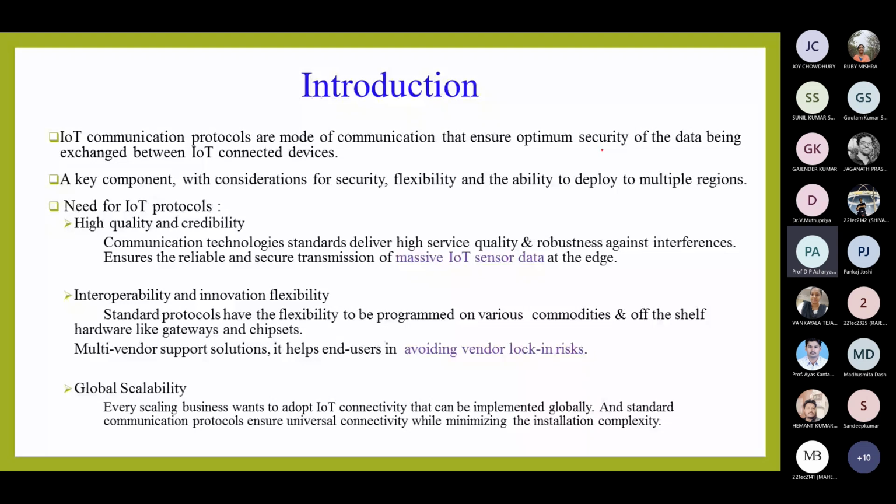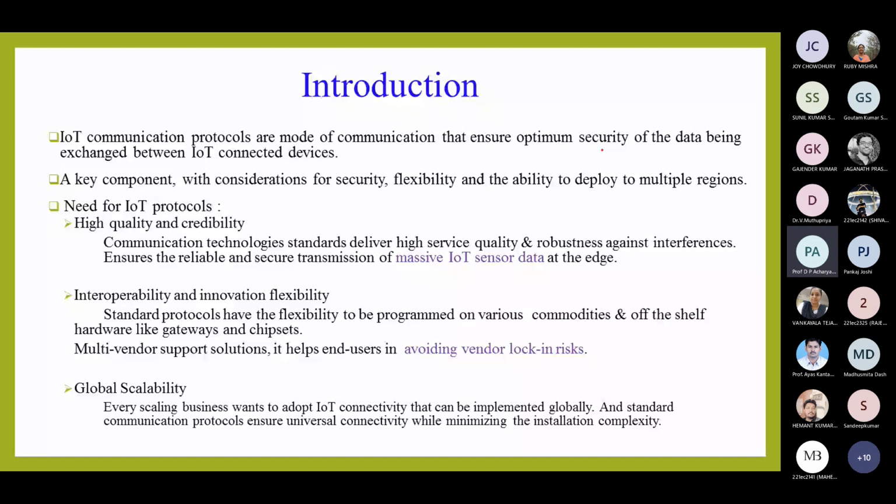Now think of a scenario when my table gets connected, my printer gets connected, my light gets connected, you can say everything. My refrigerator gets connected, my TV gets connected, my door locking system gets connected.